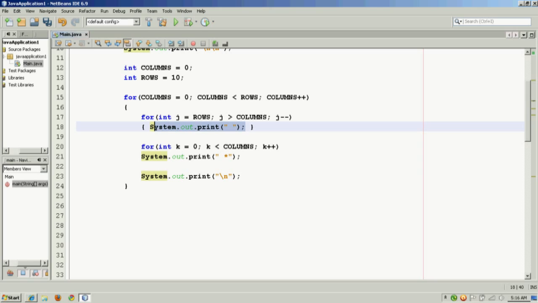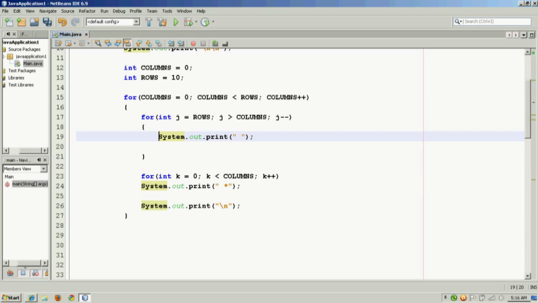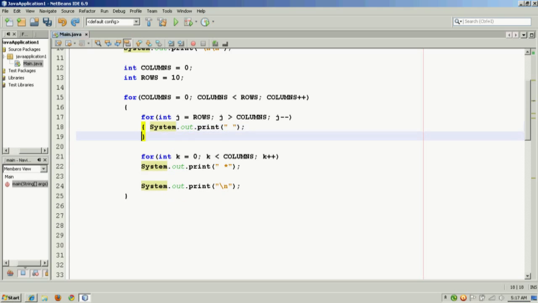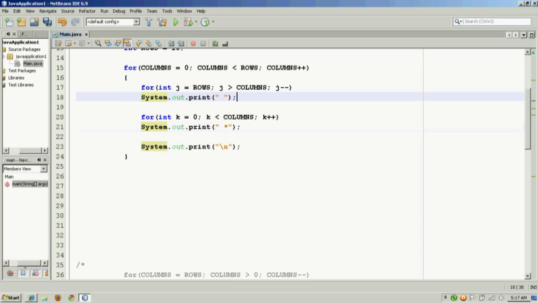It's just a matter of preference, I like to put curly braces on my for loops, and that way, if you add other lines of code in, you know what goes with each block of code in a for loop. You can do it this way with just a semicolon, but remember that if you do that, it's only going to execute the very first line, not any statements that come after that, unless they were placed inside of braces. So these are just alternative ways of doing the same thing, but you don't have to use the curly braces, but if you don't, it's only going to execute the statement directly beneath it.